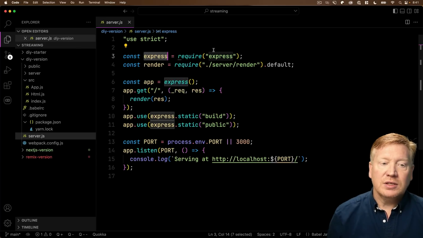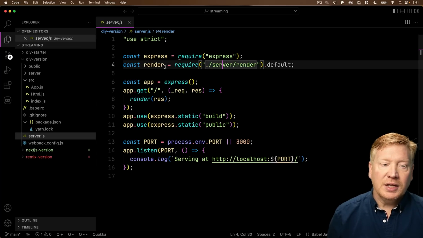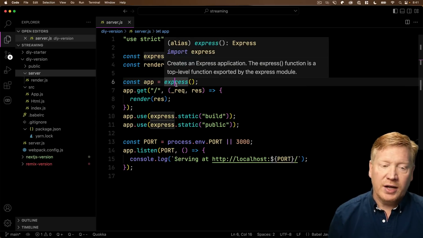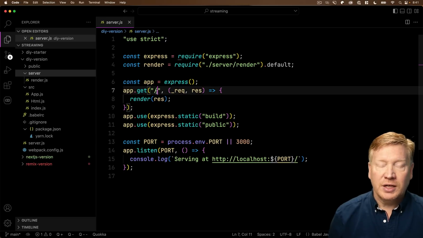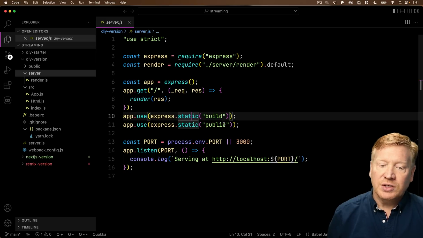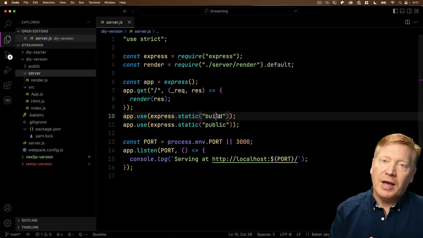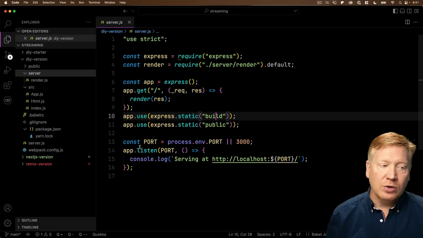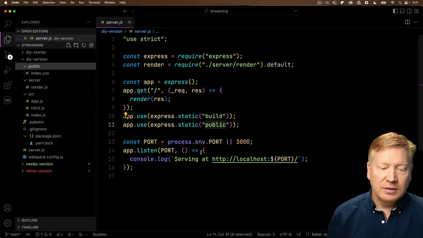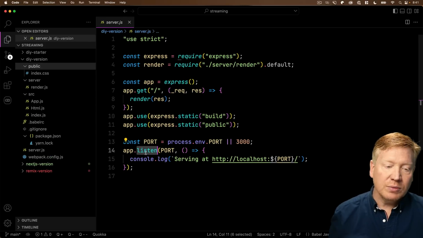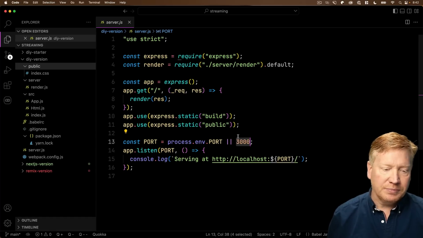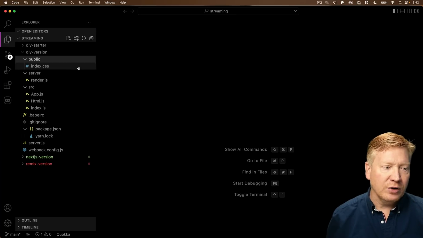So server.js is just firing up Express, getting a render function from the server directory. We'll get into that in a second. It's going to create an Express server, put onto it a /endpoint that's going to use that render function. And then we're also going to serve out the static directories of build and public. So build is where Webpack is going to build its bundle of app, HTML, and index. And public is just going to have our CSS in it. And then finally, we just fire up the server by listening on that port. You can define what port you want by using an environment variable, or we default to 3000. Cool. Let's go take a look at render and see what it's doing.